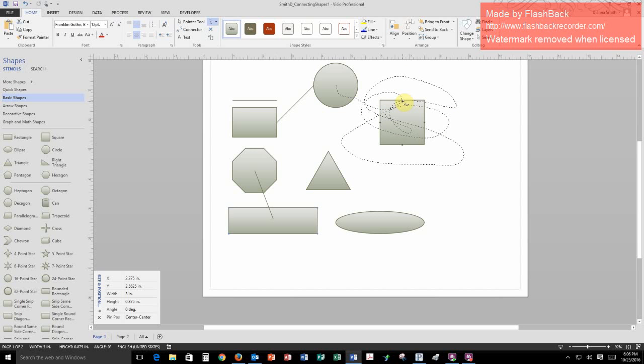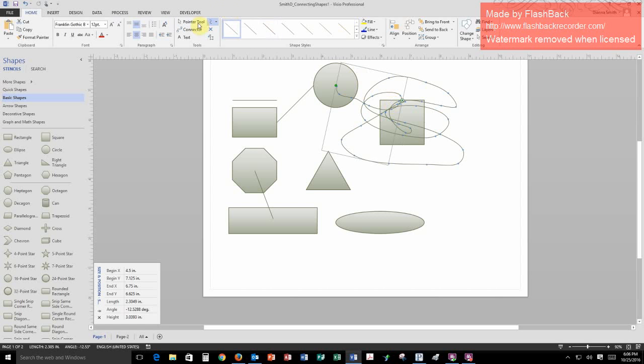Now, when we come to here, we're just going to get over it, and it won't show your green square. But let go, and now do you see the solid green circle, the starting point, and the white circle with the green inside as the ending point? So it did connect, even though it wasn't evident that it was connecting.